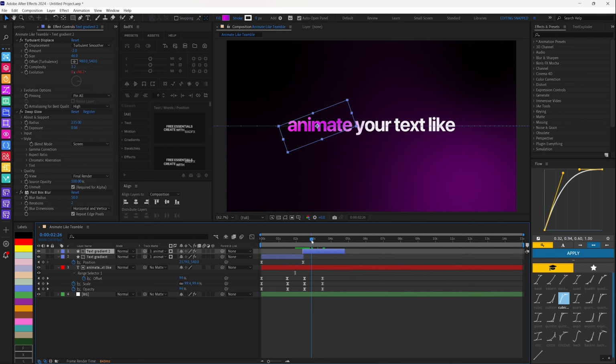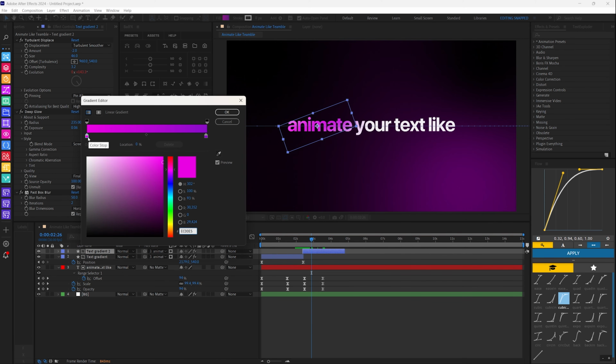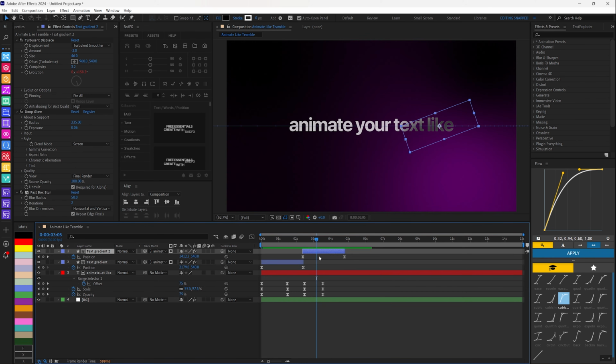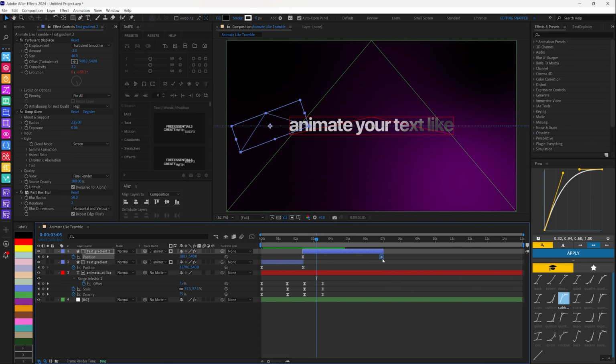And now what you have to do is just change the color for now. So go to fill and change the gradient color to something all the way up to black. Okay, hit OK, and now our animation will look like this. Just adjust the keyframes, hit U to see the keyframes, and increase the timeline of your layer.